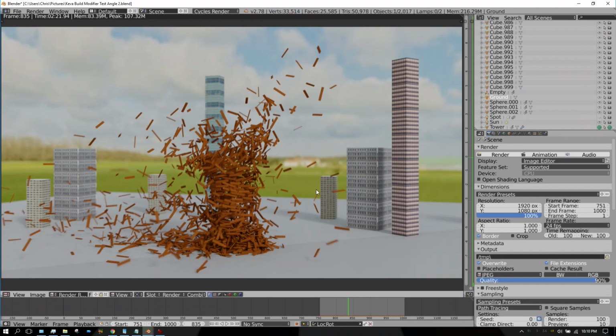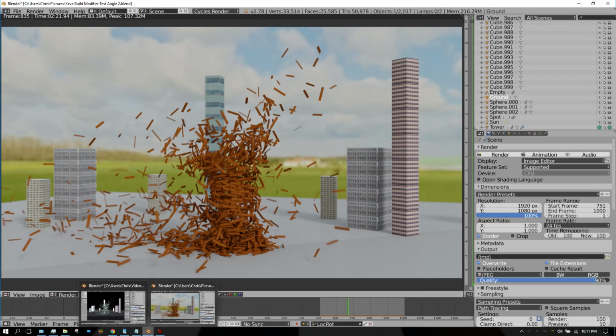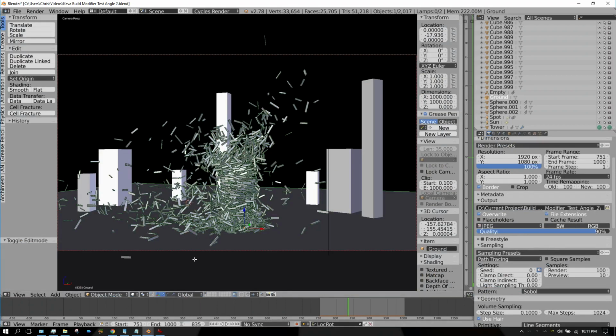All right, as you can see, this is the one without subdivisions on the ground, and you have this area right here where it's shaded a little bit darker below this diagonal line, and the only thing different is this one does not have subdivisions in the ground. Now I'm going to go to this one, and again, this one has subdivisions. The only difference between this one and the other one is this one has subdivisions.